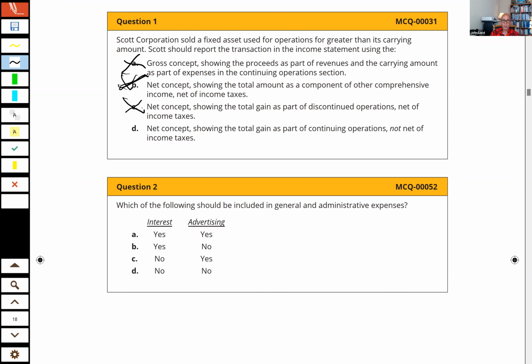Discontinued operation is when I close down an entire segment of my company, which is not what was contemplated here. This was just saying, hey, they sold a piece of equipment. And even if you were still a little confused, well, I did see discontinued operations on there. Note to Becker, don't put that on there because you're confusing us at this stage. Wait till we get to that discussion. Just don't throw something on a display and then give a lecture on it later. But that would be the conversation between me and Becker. But I told you to disregard that at this point.